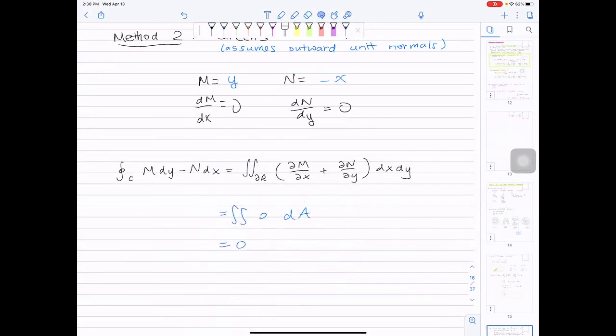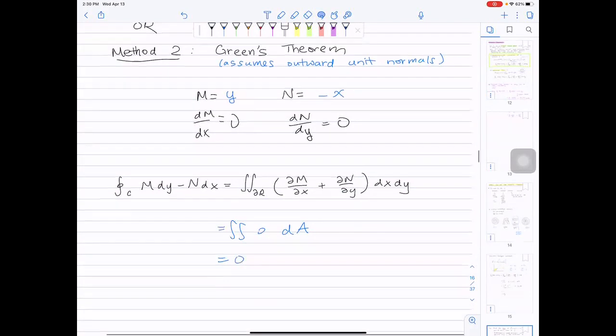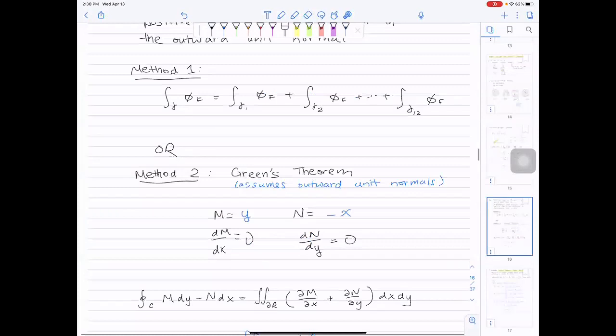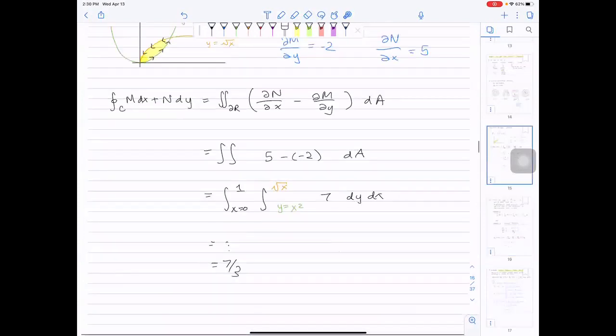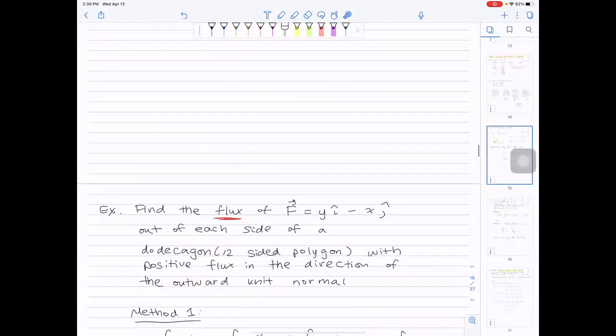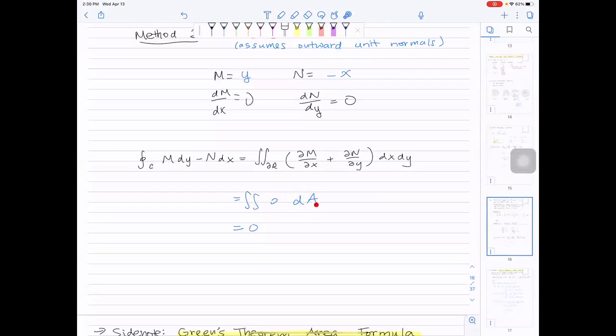For this question, you changed dx dy into dA, but the last question you kept dx dy as dx dy. Can you explain why you changed one and not the other? Because if we had more stuff to compute, then I would have changed it to dx dy so that we know the order of integration. But because we already get 0, we don't need to know if we're doing dx dy or dy dx, so I just left that as dA.